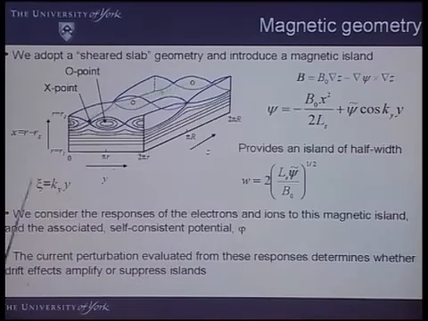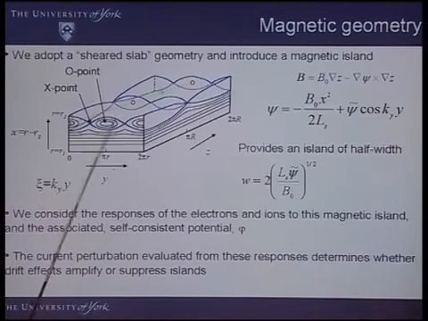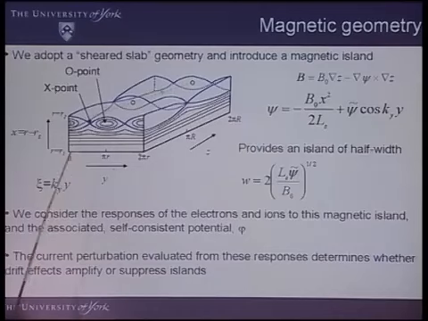Another parameter that's convenient to introduce is this psi variable. I only introduce this psi because I'm periodic along the y direction, so it's convenient to introduce psi such that psi goes from 0 to 2 pi in the y direction. But just remember that psi is really a y variable. It goes from 0 to 2 pi as I go from one island x point to the other island x point.